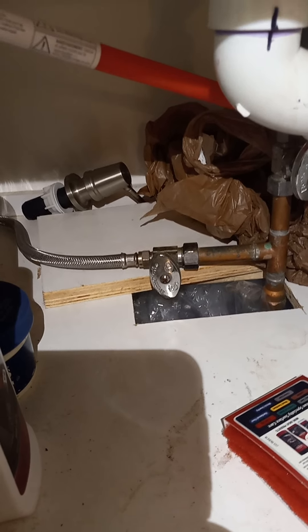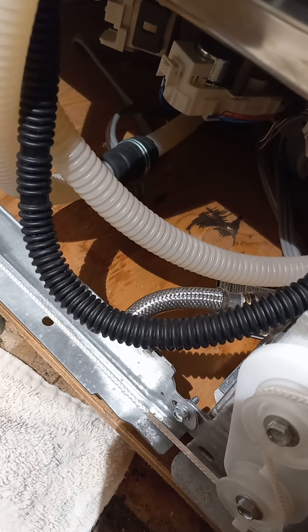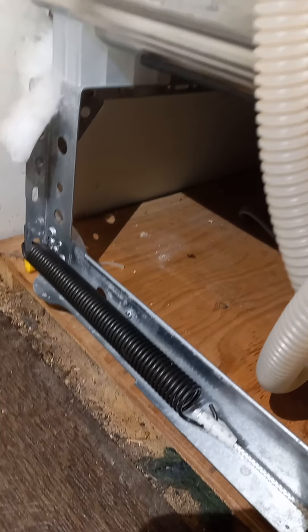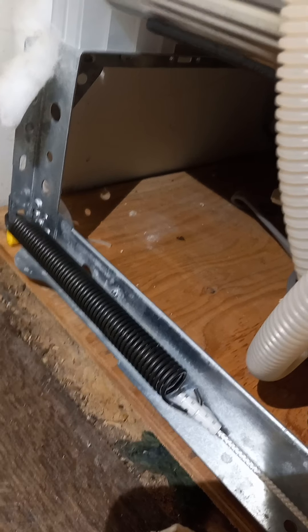What I found in my case was that the hose running from our water line around through to the back of the washing machine, and then down and under, and then up into the door where the water is dispensed — this silver line right here, a 3/8th typical kitchen/bathroom style hose — it was frozen. All the other pipes in the kitchen sink were thawed, but this one, because it's right back against this thin wall that isn't insulated, it gets a lot of wind freeze on that back wall. I already thawed the pipes that were frozen leading to the sink, but these ones were unexposed and locked back there, so they basically had permafrost. I had to take a heat gun to thaw them.